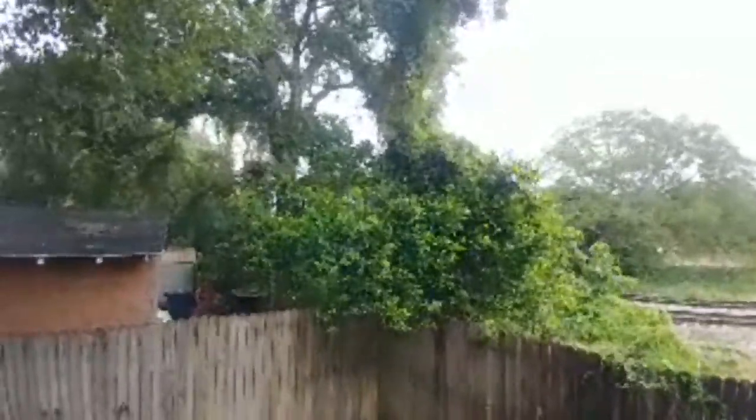Hold on one second, guys. Alright, I got up a little higher. So there you guys go. So again, pretty calm, just another day. Light storms. Nothing going on. This direction right here would be southwest of the storm. Like I said, again, not much going on. Winds have really died down, but we did get that squall come through here.